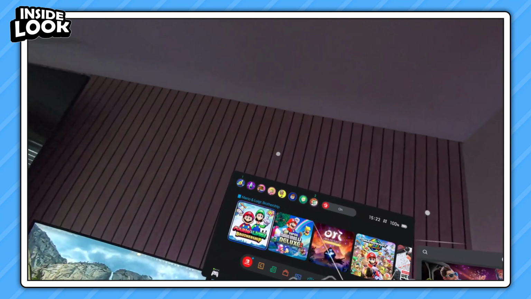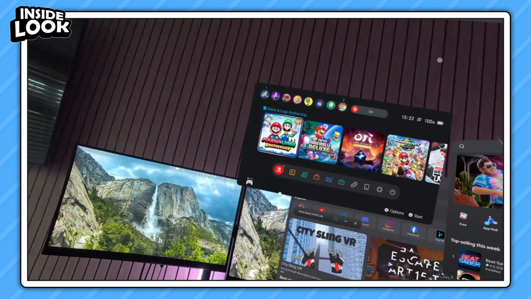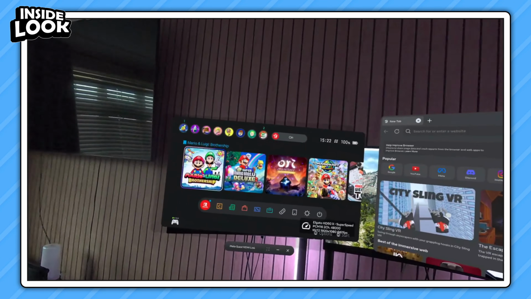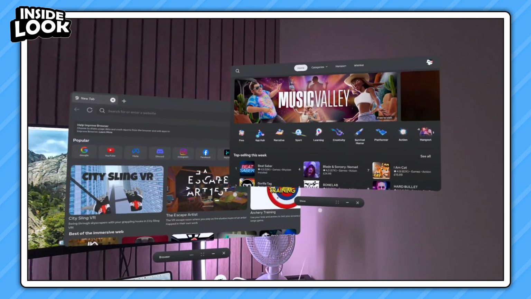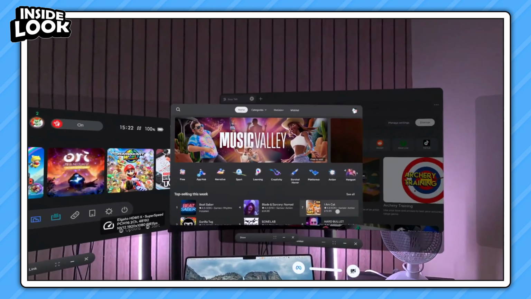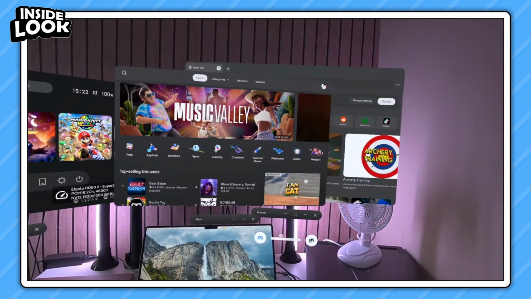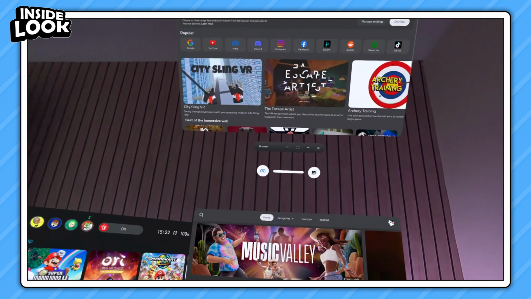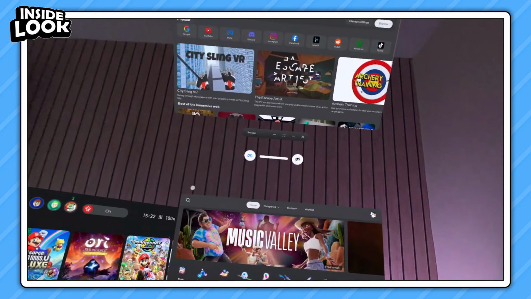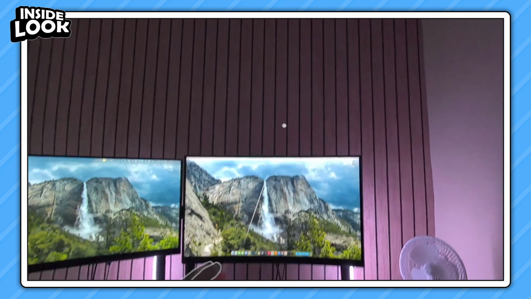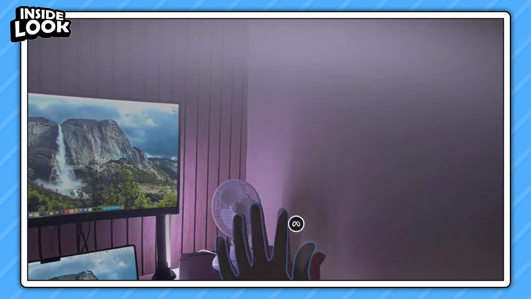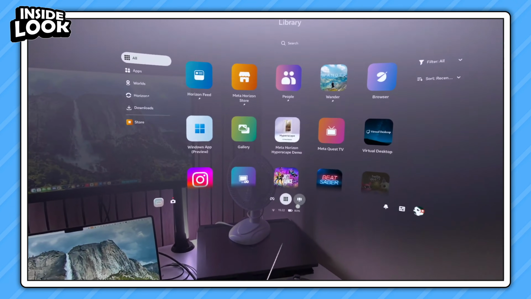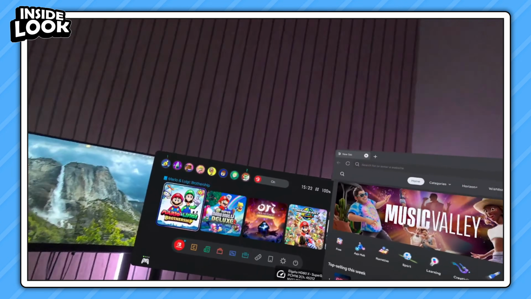So let's say you had it nicely set up. Imagine if we move these all around. Let's say I had the store where that monitor is, and I just had this up here. Let's say I had it all like this and I was like, right, I just want to hide it for a bit so I can use my actual monitor. And then, right, let's bring it back. Okay, show windows. It's all over the place.